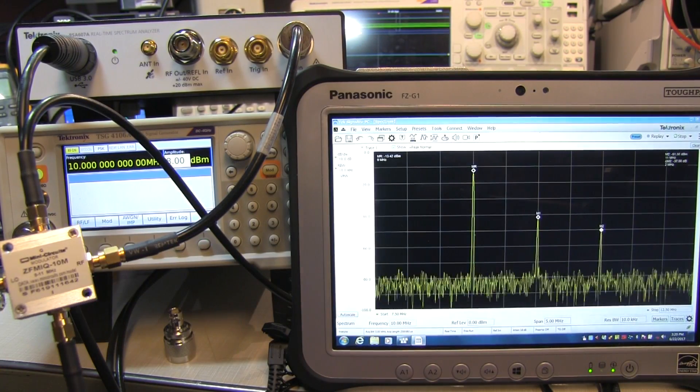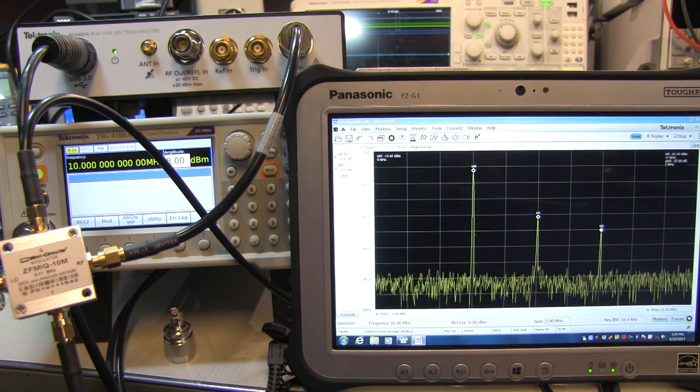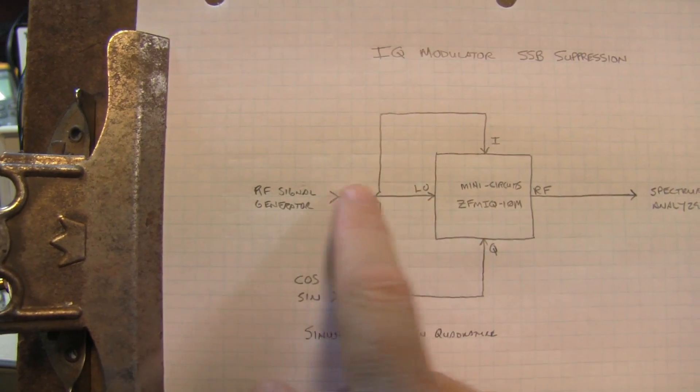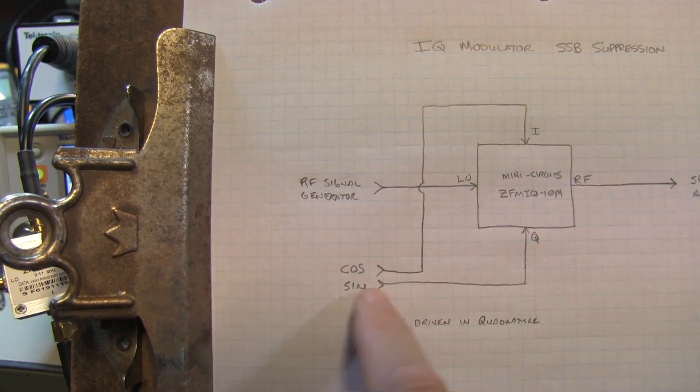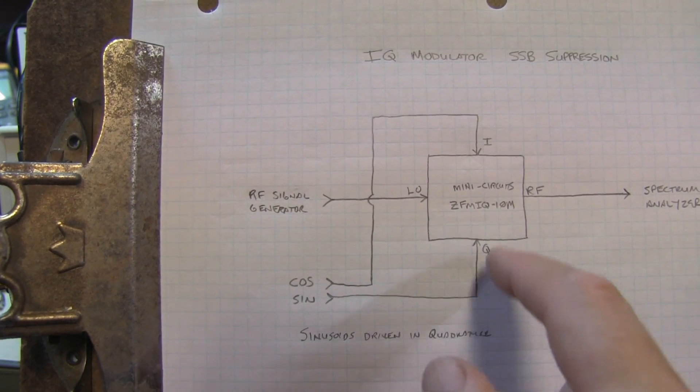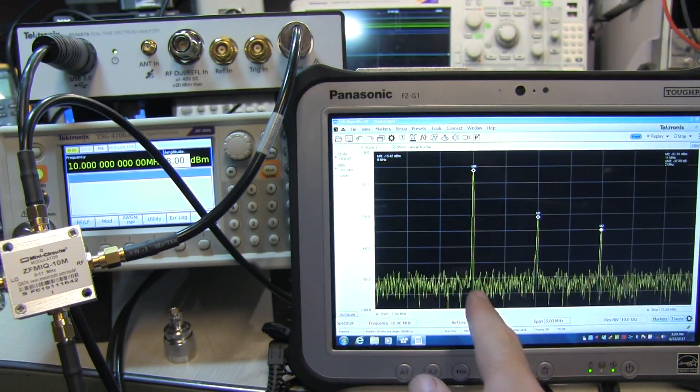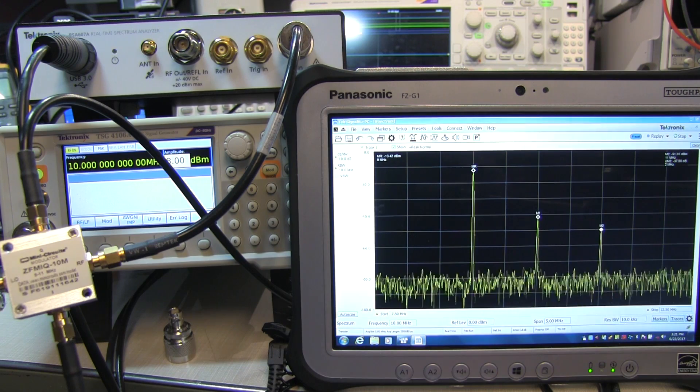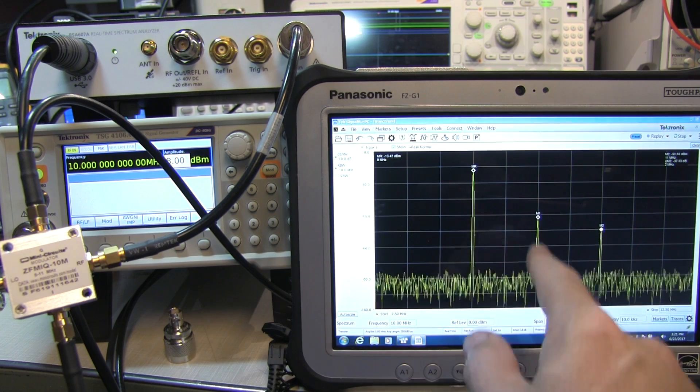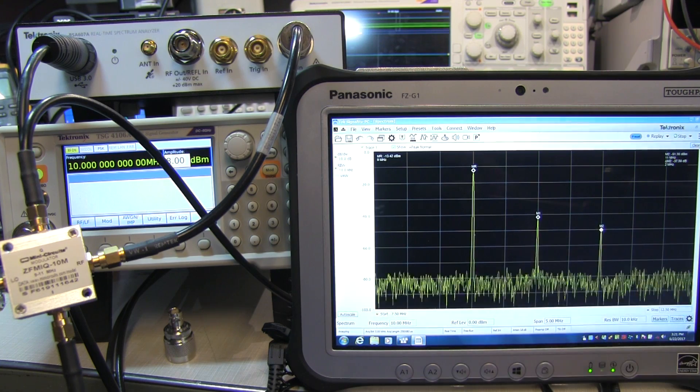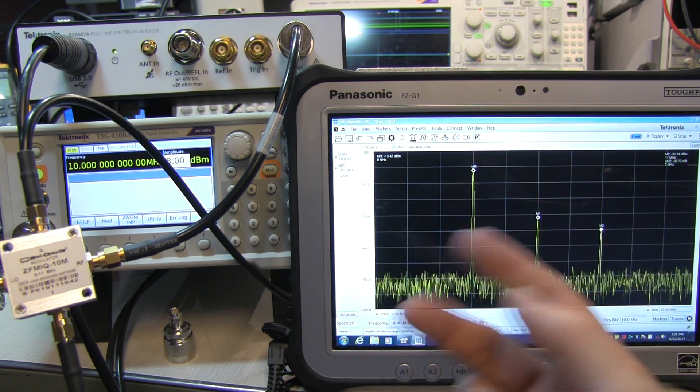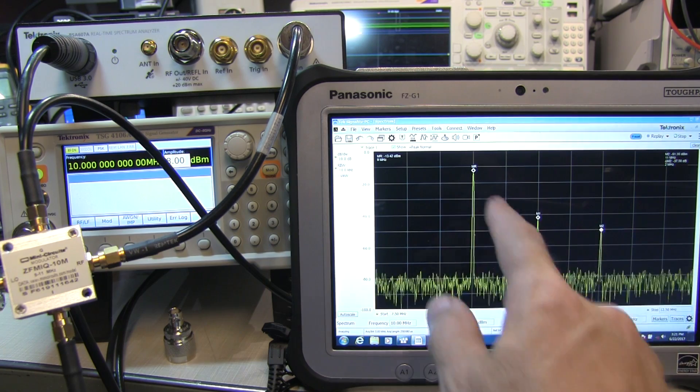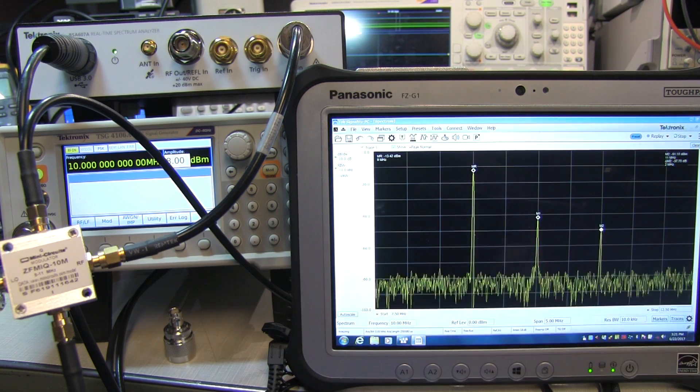Now oftentimes if you're testing a quadrature modulator chip or a module like this, you won't have access to all the various points and adjustments we did in this video. So a common thing to do is to do a single sideband suppression test. And in that case, we apply our carrier signal to the local oscillator input. We apply a pair of sinusoids in quadrature to the I and Q inputs. And then we take a look at the RF output. And ideally, the RF output is going to give us a tone that is offset from the carrier frequency by an amount equal to the frequency of the I and Q. But of course nothing is ideal, so we're going to get a little bit of carrier feed-through, or carrier leakage I should say, as well as some magnitude of signal on the opposite sideband. In this case, it's the upper sideband. If we wanted to reverse this, all we'd have to do is change which signal is leading the I and the Q of the inputs to the quadrature modulator here. So the figure of merit is how far down this opposite sideband is suppressed compared to the desired sideband.